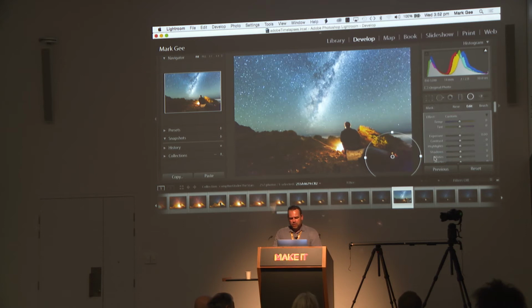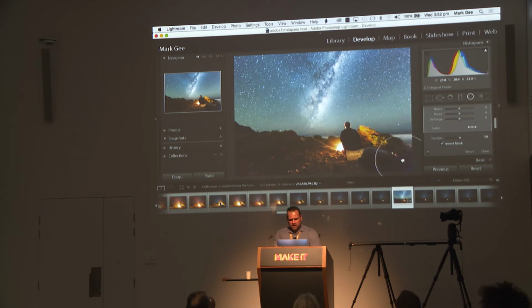And what I'll do is I'll just suck some of the saturation out. You don't want to go too far. This will get us some of the way. And what it's doing is it's the inverse. So we want to invert that mask. So there we go here. So you get in the corner there. You can still see a little bit of purple there, but I don't want to suck too much saturation out because I'm going to start affecting that. But what we'll do is we'll suck a little bit of purple out of the whole image as well.